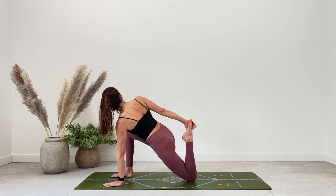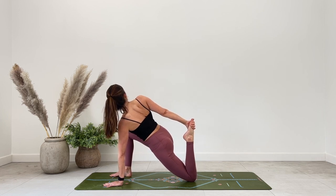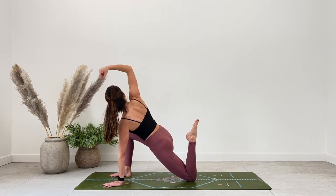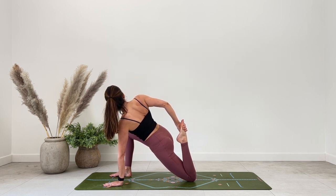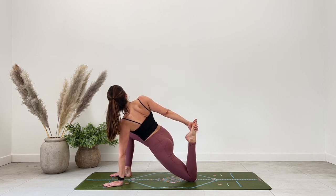That's enough. If you can grab hold of it, then roll the shoulder open again, lift so you can feel length from your tailbone all the way through the crown of the head. And then play around with sensations. Pull the foot in and notice how that feels. Push the foot into the hand as you open through the heart and see how that feels. What does your body need today?